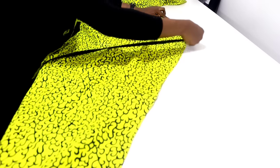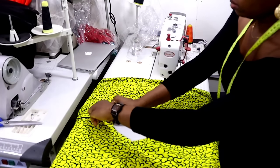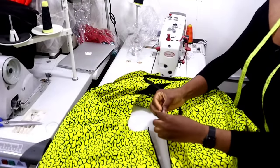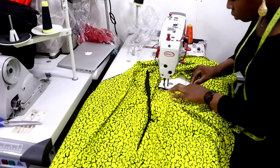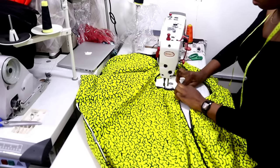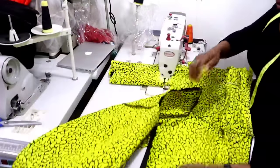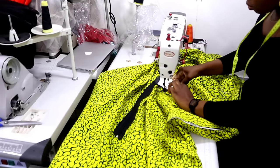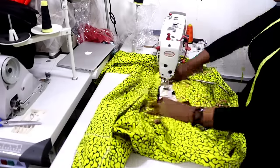You start by stitching the bias to the wing. When you are done, you turn it to the wrong side, and then you are going to top stitch. All right, so I'm going to go ahead and I will do that. Then you turn it to the wrong side, and then you are going to top stitch the bias. So I'm done with the neckline.